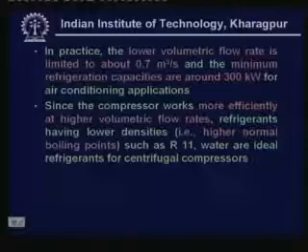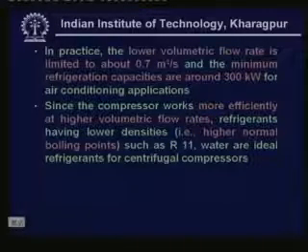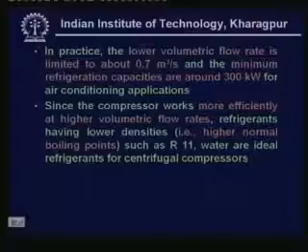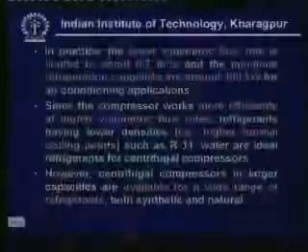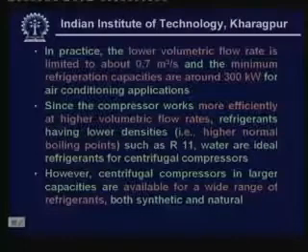That is the reason why R11 was very widely used in all centrifugal compressor based air conditioning systems. Okay, however, unfortunately R11 was banned due to its high ODP. Okay, so now you can't have R11. Of course, it doesn't mean that you don't have centrifugal compressors working with a wide variety of refrigerants. They are available. Okay, but of course some of them are better than the others. So as I said, centrifugal compressors in larger capacities are available for a wide range of refrigerants, both synthetic as well as natural.